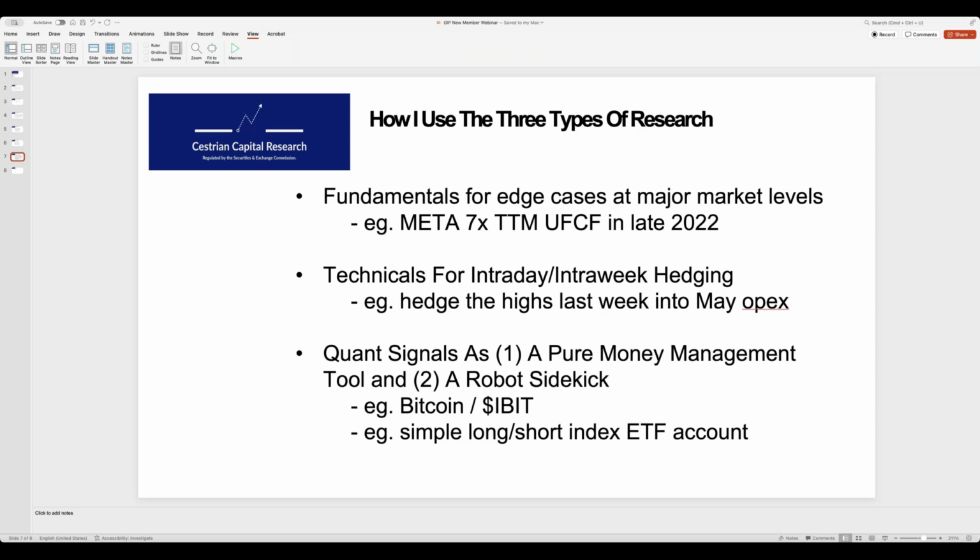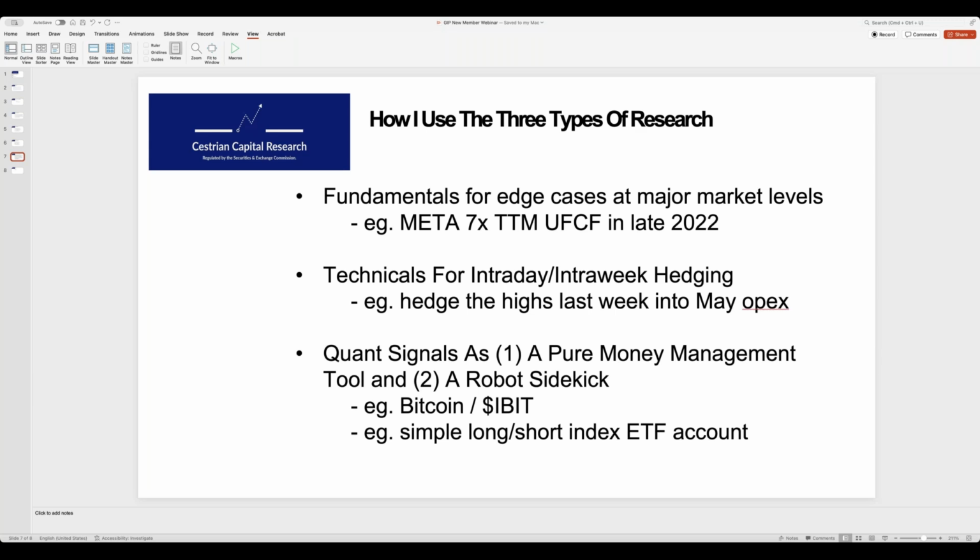And I ran it on Newman's manual Bitcoin service last year and did great, and on his algorithmic service this year, and it's going very well. So it can be used as a pure money management tool. Probably nobody would put all their money to work using a signal service to which they subscribe, but I think when you find one that's good and back tests well, and you have an analyst that can explain why it makes the decisions it does, then I think it's okay to say, well, I'm going to allocate this amount of capital and I'm going to run it purely according to what that signal service says.